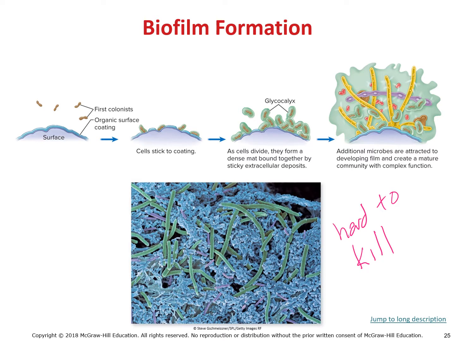So you can see here with the formation of a biofilm, it typically starts off with some initial colonists developing. They stick in a special place, and then they start to develop things like a glycocalyx. And before long, you have this huge mass of sugary material with all these different bacteria living in that mass working together. Again, they'll work together to help really keep each other alive.